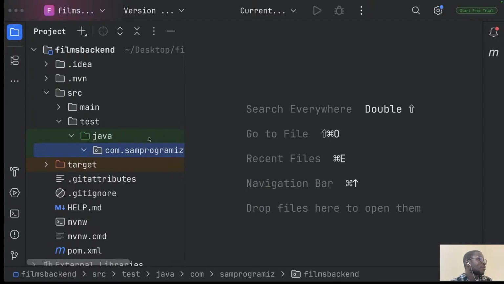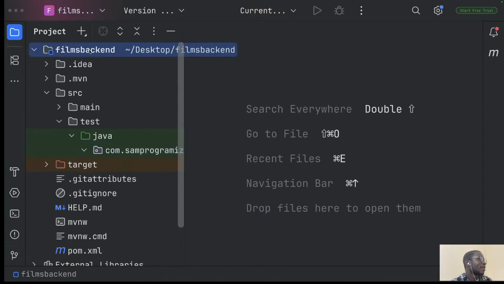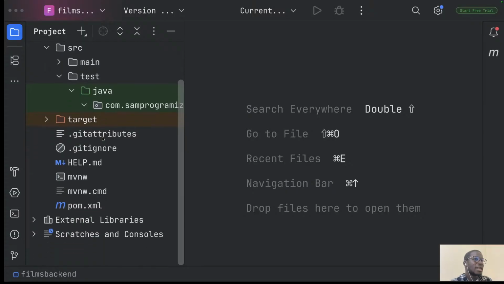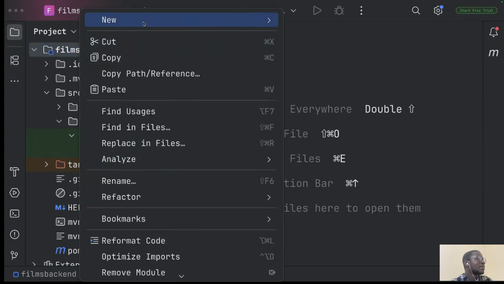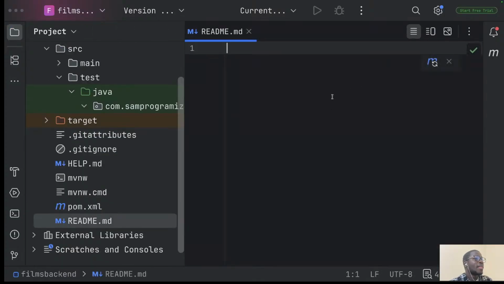So what we want is a simple backend application. Our backend application will have one model, which is a movie. It will just be storing movies. I won't be adding other entities. Let me just have a README here for planning. So we have our movie API.